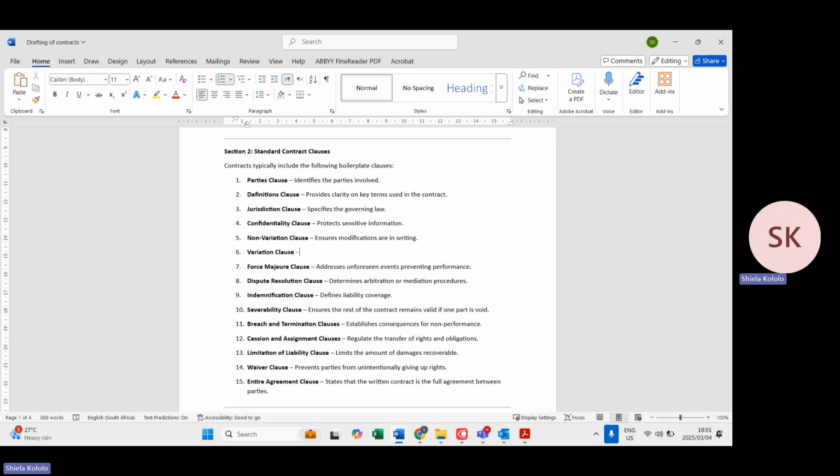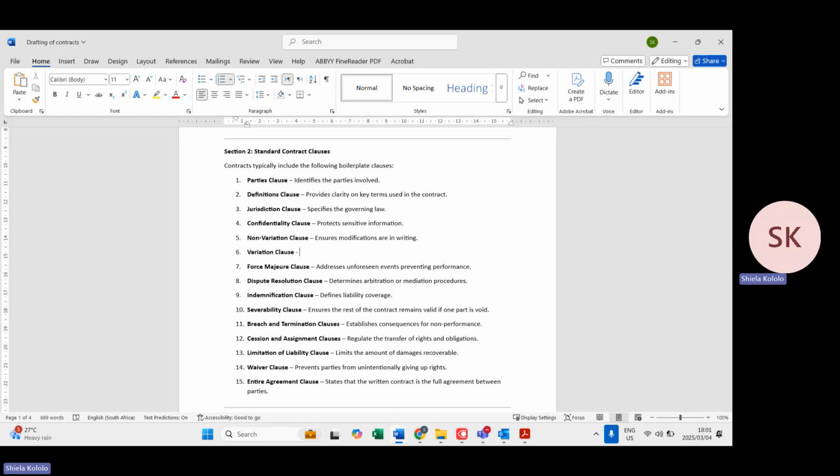So you've got three things that you should always mention in your breach clause. So it would be, what is the breach? What remedies are available under the breach? You don't always have to cancel the contract. So meaning I can give you 7 days to remedy the breach. If you fail to do so, what's going to happen? I am going to exercise my rights under this contract. And then you come up with your example.